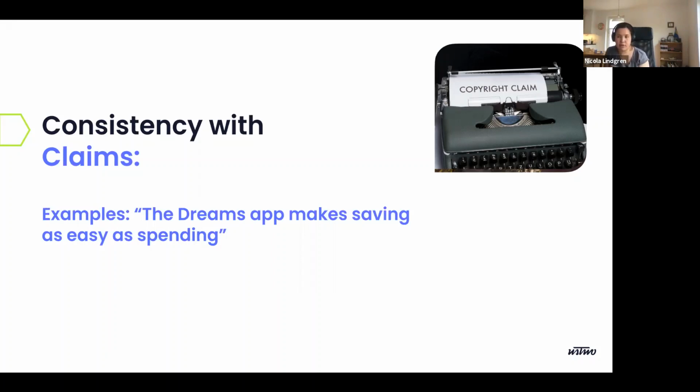An example here, if you go on the Dreams app website, is that the Dreams app makes saving as easy as spending. A bit of background for people who haven't come across it yet. The Dreams app is an app that helps you save. You can have automatic things set up that will automatically take money out of your account and transfer it to your savings account. You could also, with one or two buttons, when you choose to skip eating out for lunch, transfer what it sees as the equivalent of a normal lunch into your savings account. So it's supposed to be very user-friendly.